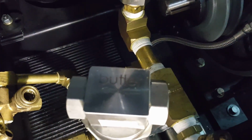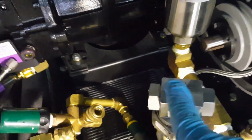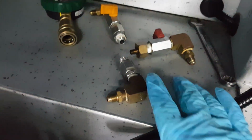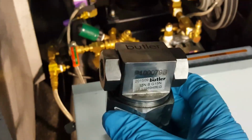Now I've just taken those check valves off, and you'll notice a lot of times there is, if I can get this to focus, there is an arrow showing the indication of the direction of the flow that'll be on the Butler pump. On one of the area here, hard to see in the camera. And then I'm just taking them, laying these parts out, because I know that came from the side, I know this was the back, and I know that was the front. So I'm laying them out to remind myself as it comes on and off that chemical pump. All right, chemical injection pump is off.